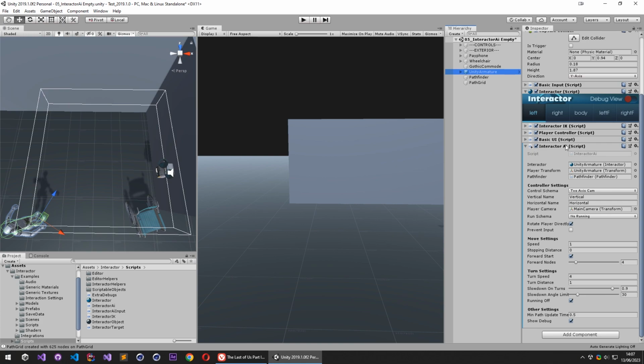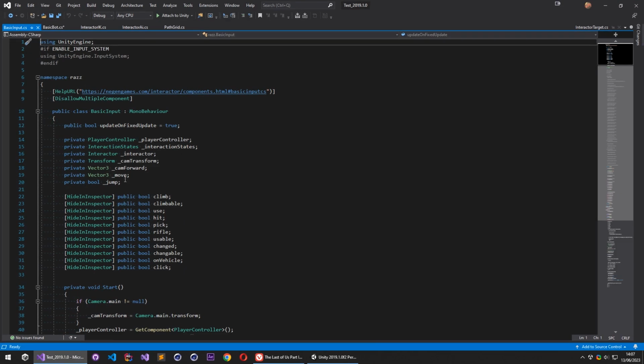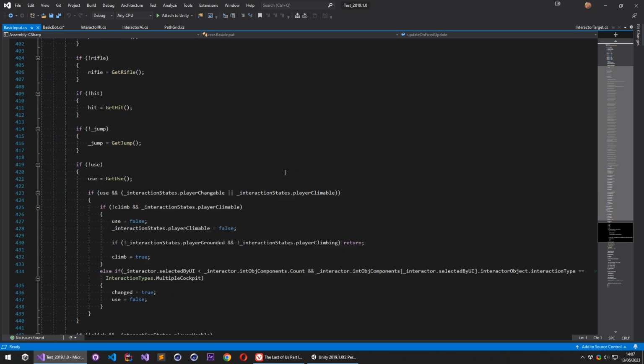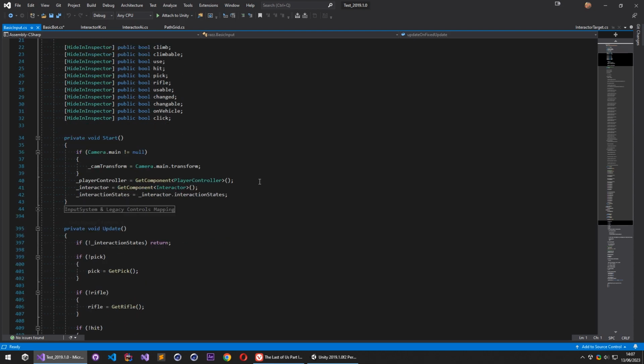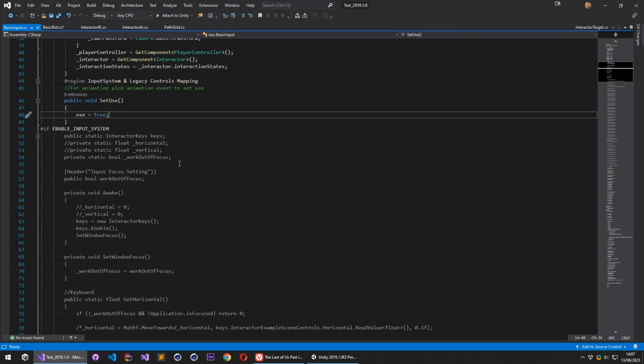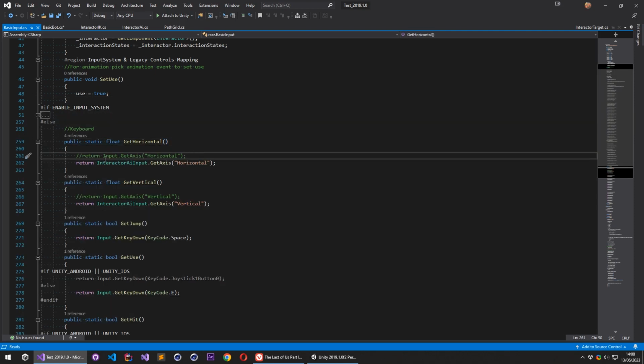That's all. So let's say you have an input script here. Normally, you will get your axis. If I explain it shortly here, normally you use Input.GetAxis Horizontal for getting the horizontal, right?